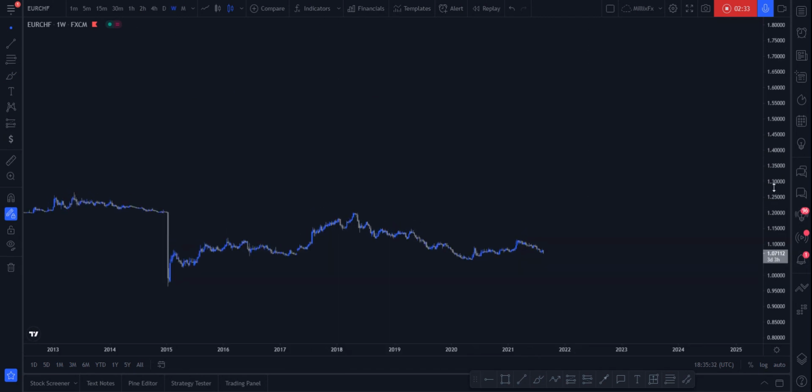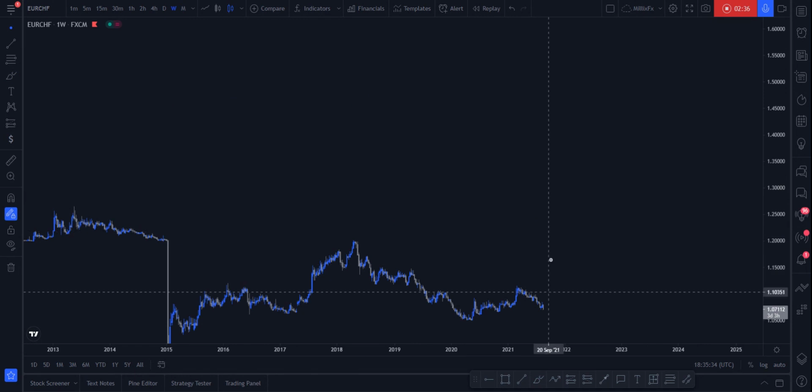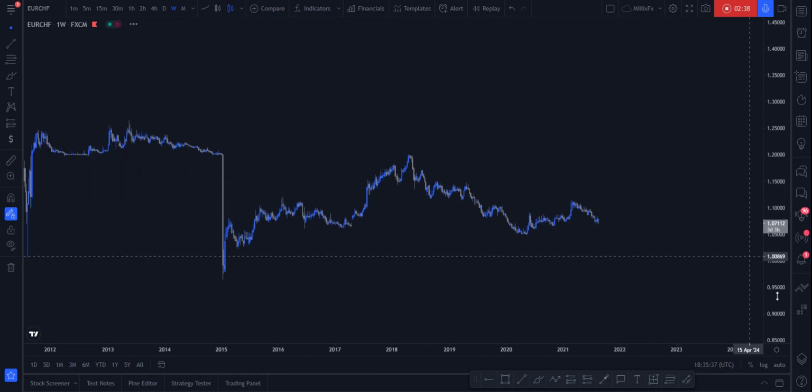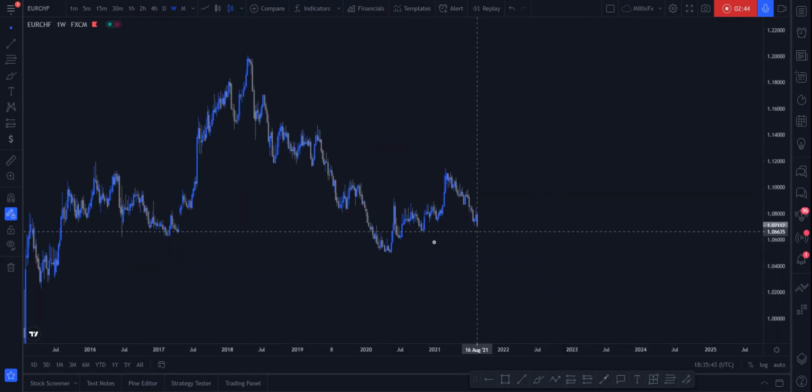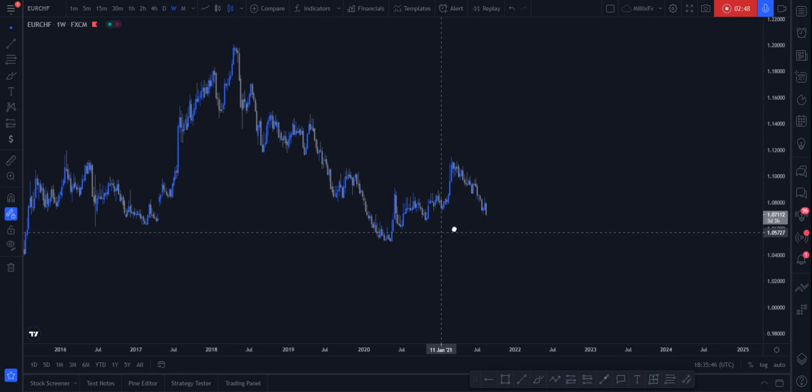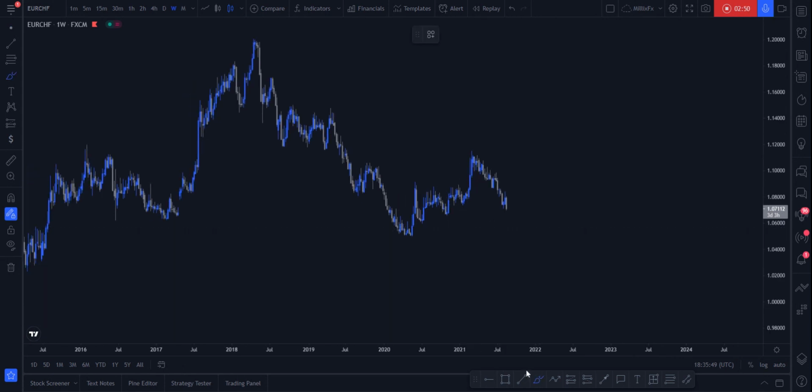On the weekly time frame, we have that very nice price. Always look at the current price structure. Don't assume a correction is a correction, because sometimes corrections can turn out to be impulses. So you can see from where the market started coming down, the market started making impulse, correction, then this huge base, that's a huge correction, then impulse, correction, impulse. And now you can see price started making this impulse, correction, impulse, correction, impulse, breaking structure.